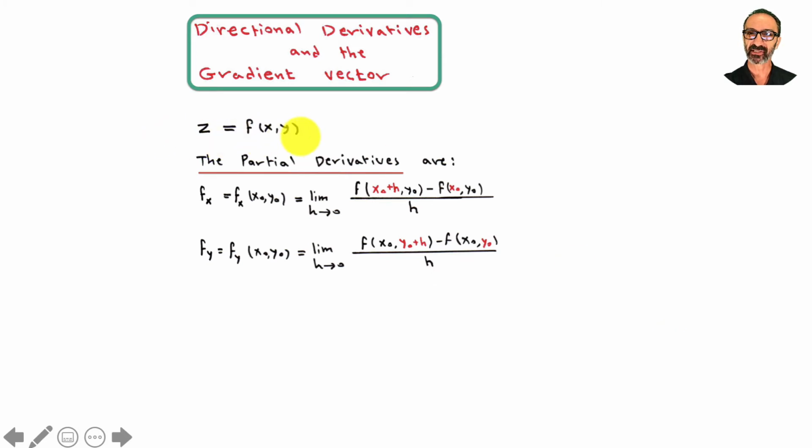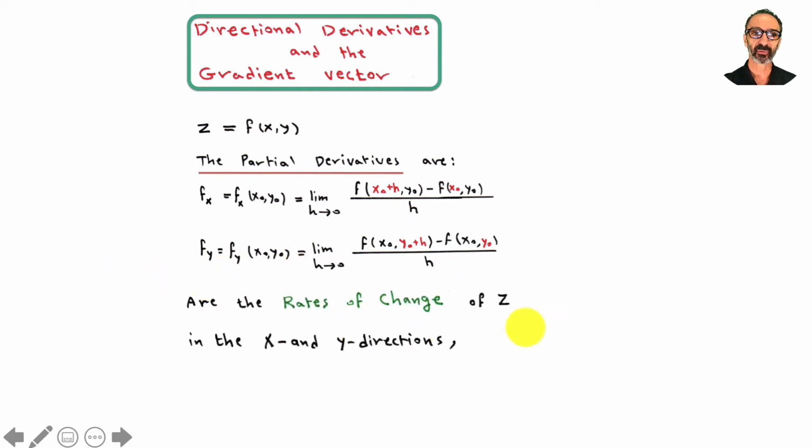If z equals f of x y, the partial derivative f sub x, or f with respect to x, as you could see, will be the limit when h approaches 0 of f of x sub 0 plus h, y sub 0, minus the original point, which is f of x sub 0 y sub 0. Since you're going with x, we have x1 and x2, or changes, delta x. Same thing applies for y. You'll be focused on the y. This is kind of like y2, y1, and the difference between them, which is a small amount, h.